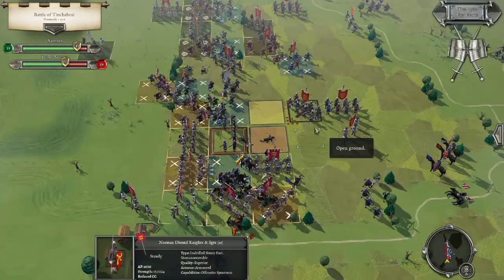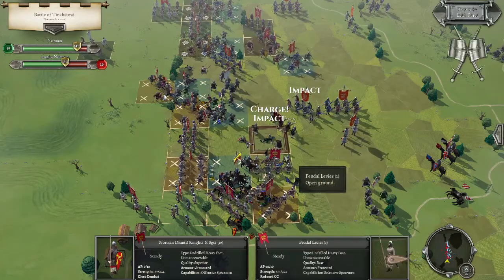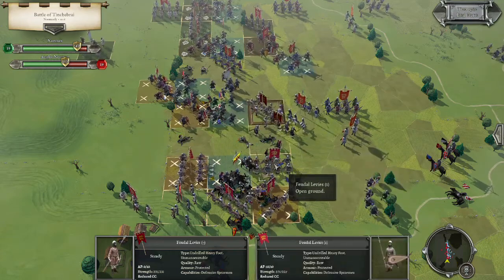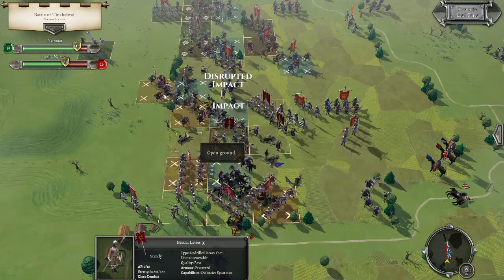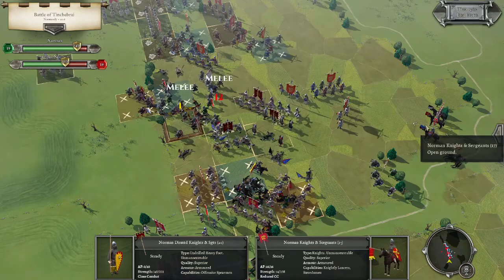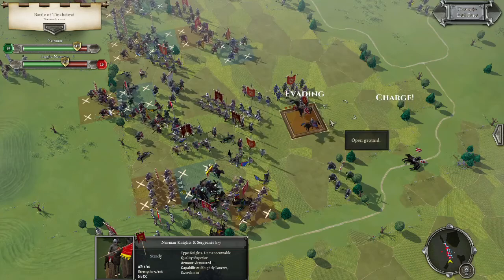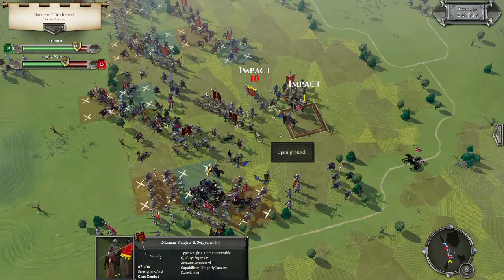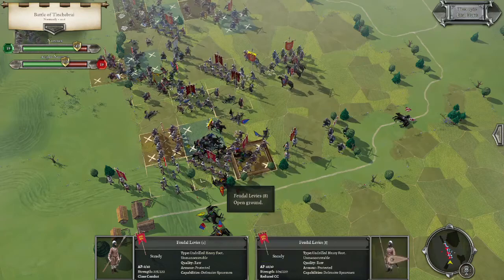Okay. Step by brutal, wicked step. We're winning this. Surprised for guessing why I'm charging here. They might interfere, but they're defensive spearmen. That will not go well for them.